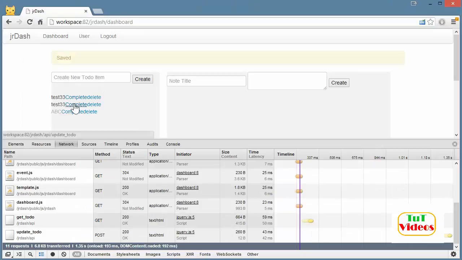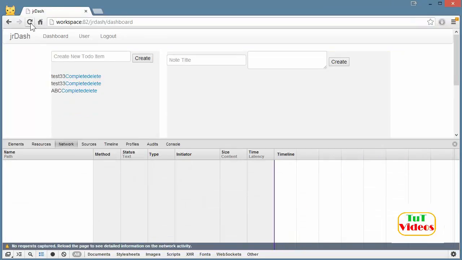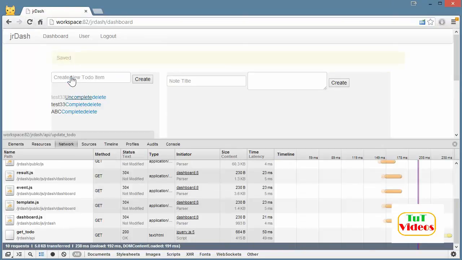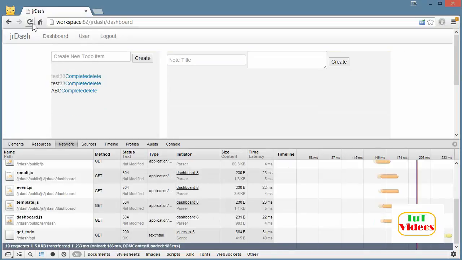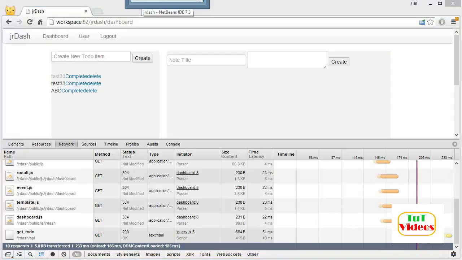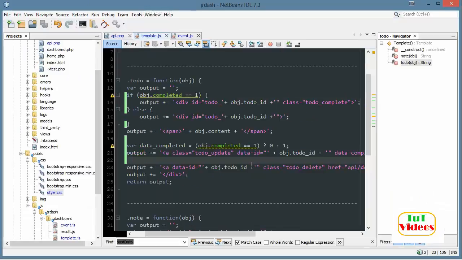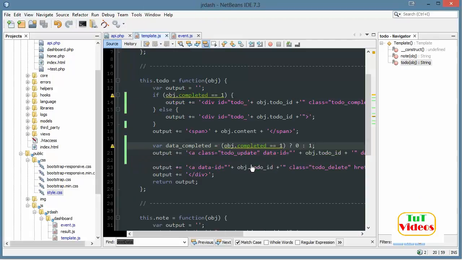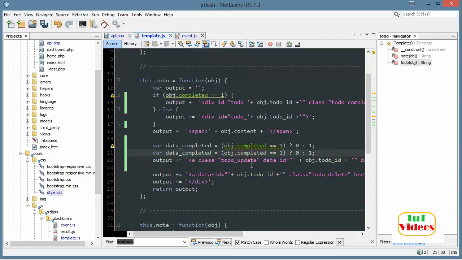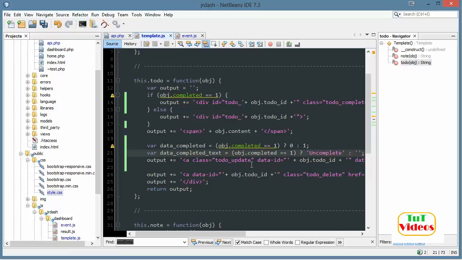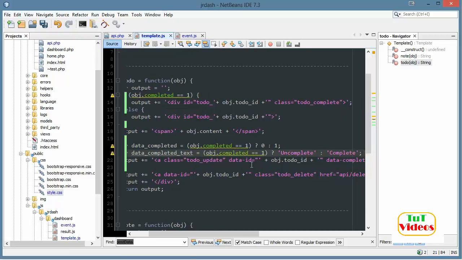Complete. Incomplete. Looks like we got it backwards. Complete. That's right. But if I refresh, it's still showing complete. So I didn't change the text. I believe that's the problem. So I'll make another variable called text. This will be incomplete, and this will be complete.